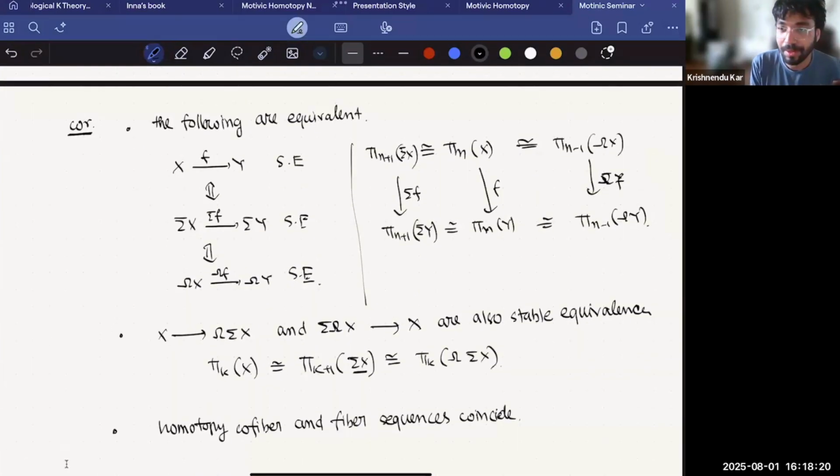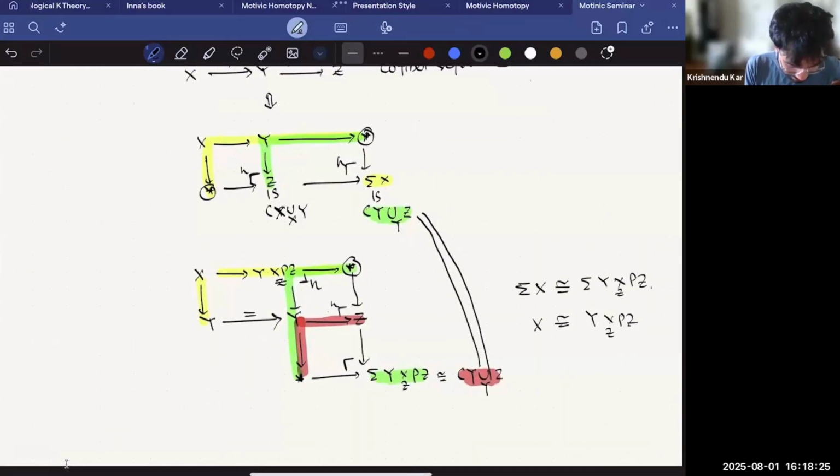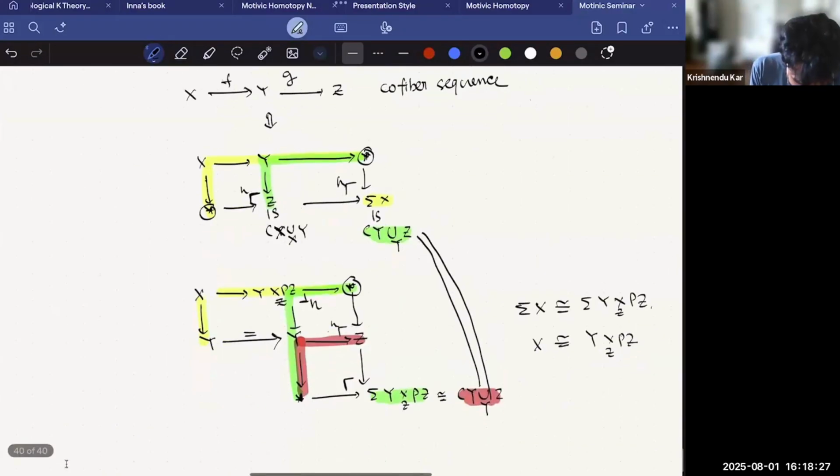These three conditions are equivalent. That means that this X fits into this homotopy pullback square. So these are all the if and only if conditions, by the way, if you keep track of all this process. So that means that this X to Y to Z is a fiber sequence.